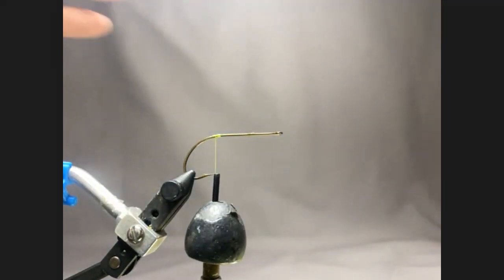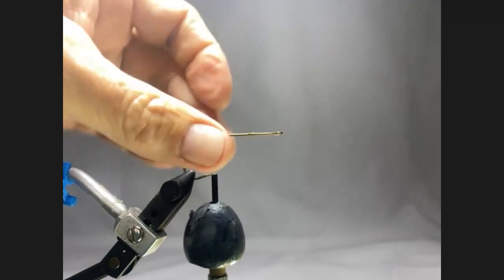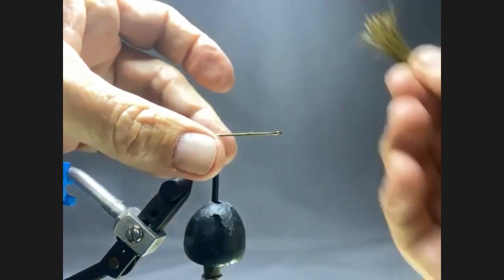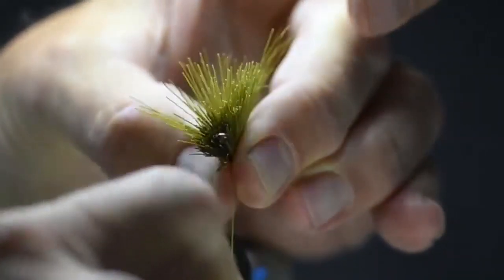Okay, so this is a technique where you're using three fingers, which is why I've got the camera from the front of the fly. Is that working okay, Al? Can you see that? Yeah, it looks like it's working fine. So I'm going to put my two fingers underneath the hook. I'm going to put the hair on top of the hook, then hold it down with my index finger. Then I'm going to make just two wraps for this first one, and then I'm going to pull the hair down between my fingers.